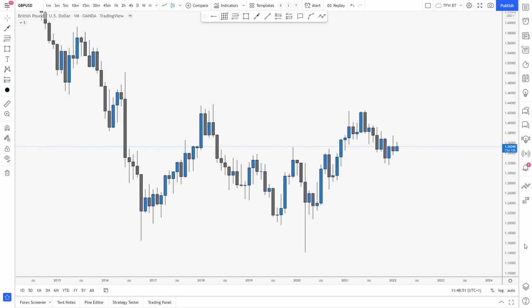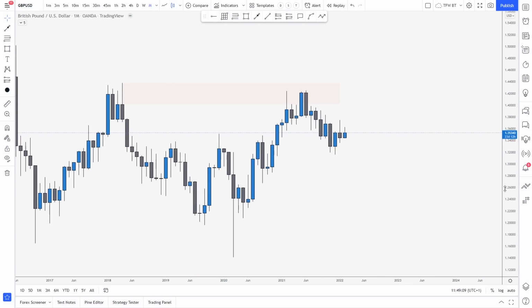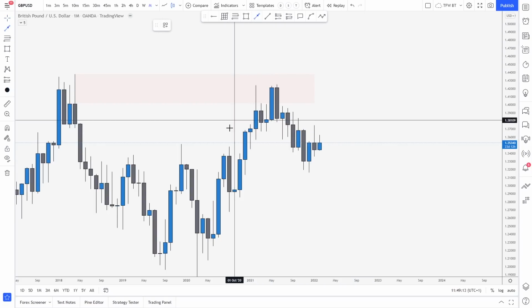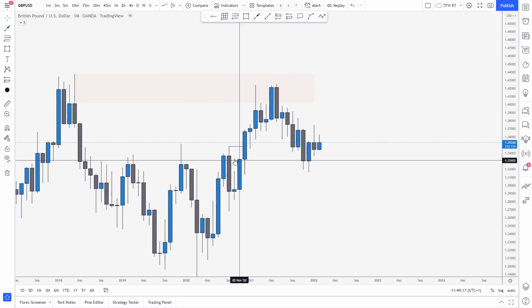Let's have a look at the GBPs, as always, starting with GU. So slightly bit tricky to figure out what is going on right now, but let's try to figure it out. Okay, monthly time frame, overall bullish, right? Overall bullish. Of course, we went to revisit this little wick, which is the cause of this whole pullback to the downside. But again, guess what? It could be just a pullback, because the last break of structure on the monthly time frame is this one. Right there, we had a very clear pullback.